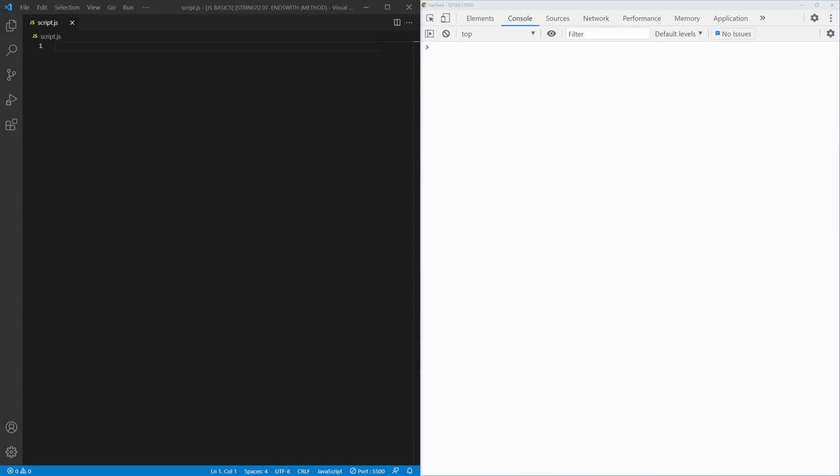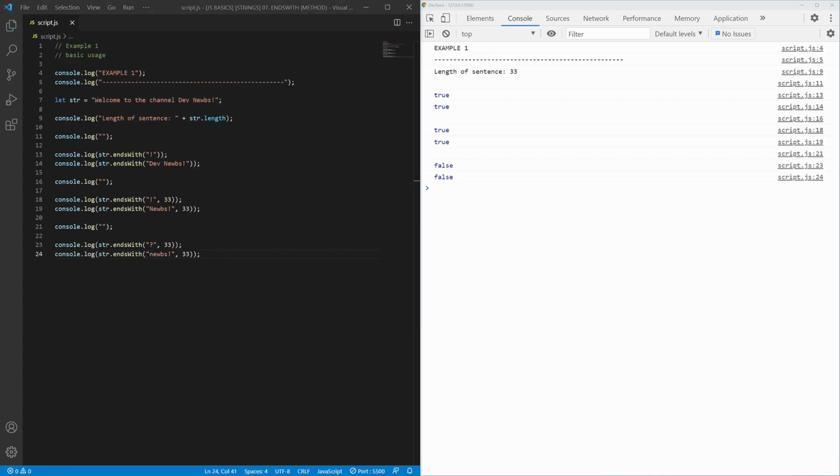Let's see what is the basic use case for this method in example number 1. In this example, we have a string with a sentence in a variable. Its length is equal to 33. The first block of code shows the cases without the specified optional argument length. This means that the default length of a variable is used. It is the same as if we wrote 33 as the second argument. The second block of code with the provided second argument confirms that.